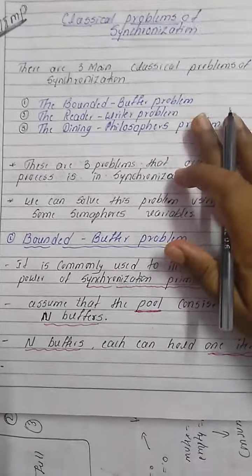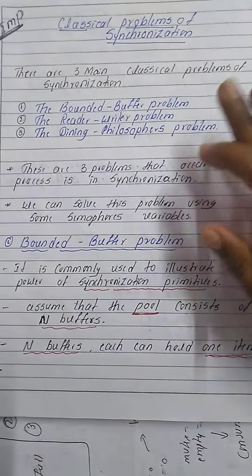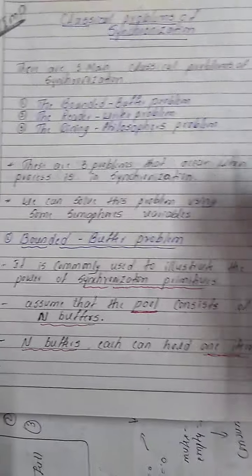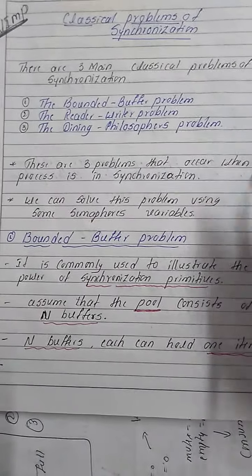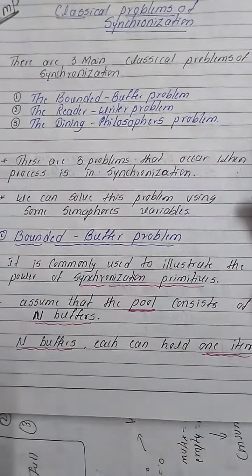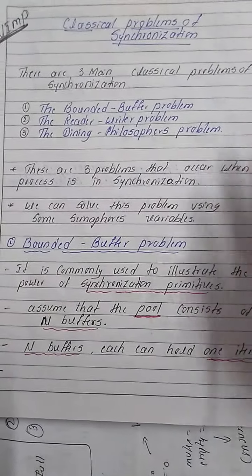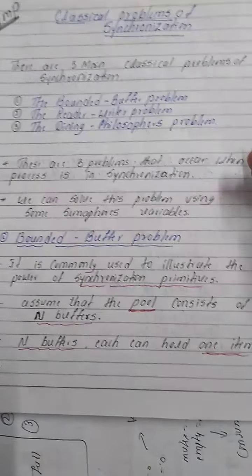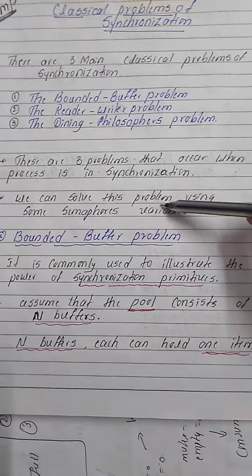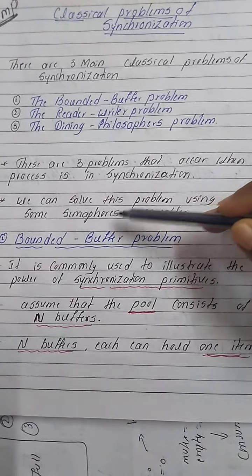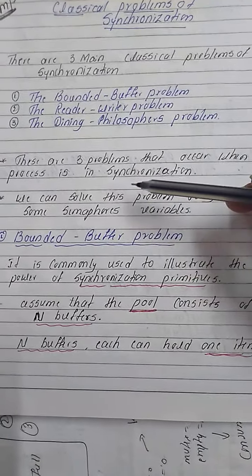Students, you will understand this topic only if you understand the previous topic of semaphore. If you do not understand semaphore, you will not understand the code I am writing for this topic. So please go through the last session on semaphore. These problems can be solved using semaphore variables. Just to repeat, a semaphore is an integer variable.